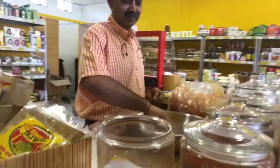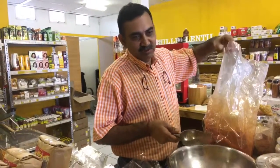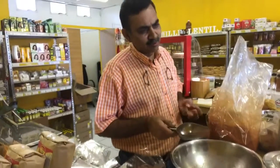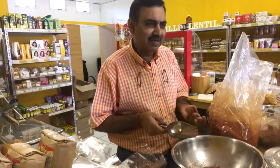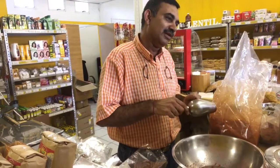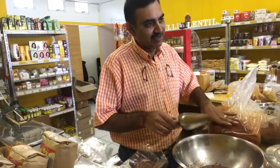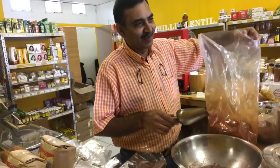Manu, can you tell me a little bit about it? This is actually our all-purpose masala — you can use it for any of your curries. It's got cumin, coriander, cinnamon sticks, bay leaves, and clove powder. It's got all the spices you need. The only thing you have to do is keep it in the fridge, because it is a wet masala. It goes off the shelf very, very quickly.